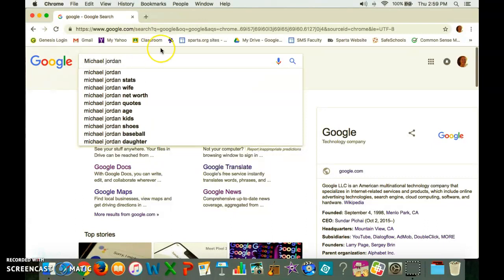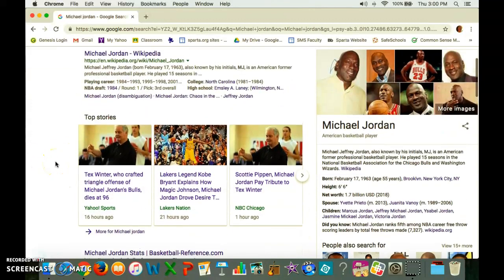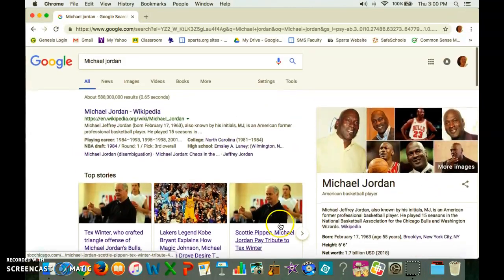So I'm going to go with Michael Jordan. Very, very different from me. He's an African-American male, 6 foot 6 inches tall. I am a white middle-aged woman, 5 foot 4. So we don't have that much in common. Roughly the same age, more or less. But that's about it. So visually, it's going to look pretty different.